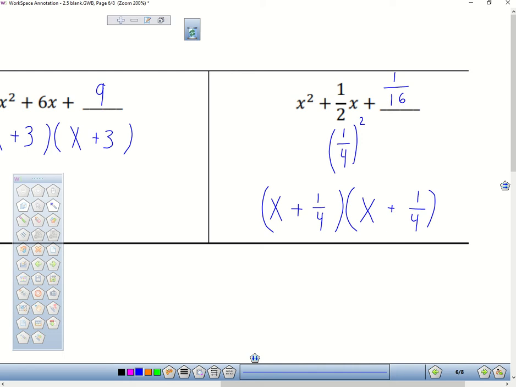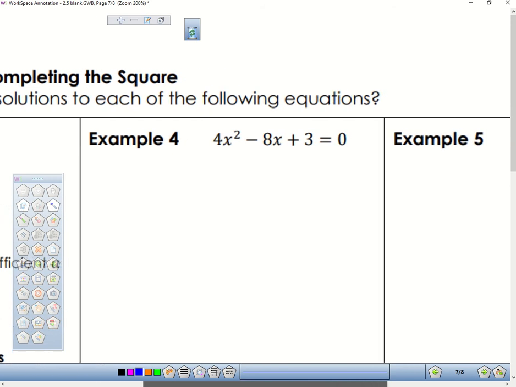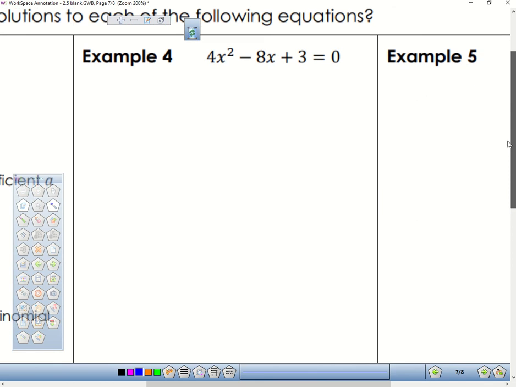Okay. So let's try actually completing the square on a few of these. Example 4. So how do you complete the square? Well, the first thing you always want to do is get rid of this c term, because we're going to make up our own c term. So how can I get this c term out of my way on the left side of the equation? Yeah, I can subtract it to the other side. So you're always going to get your c term out of the way by bringing it to the other side, whether that be addition or subtraction, according to whatever sign you have.